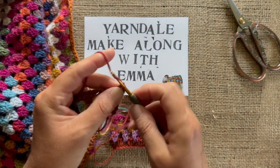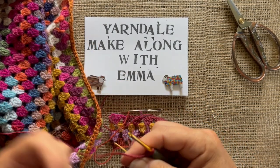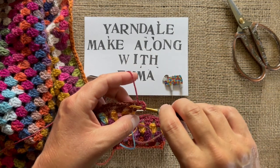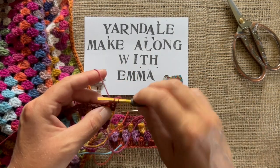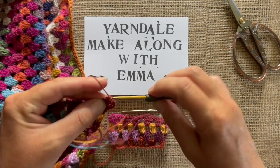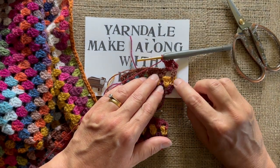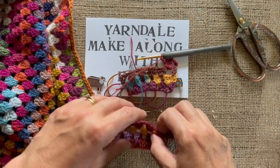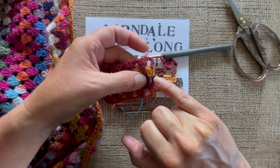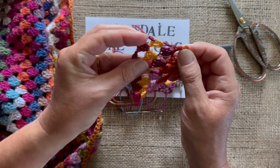I join in my yarn with a slip stitch and the pattern is chain four. You just alternate between rows two and three all the way until you've finished all your balls of wool. Then we join in here with our three trebles and then chain one. You can see you've got your two, your one, your two, your one — and you get a nice straight edge. The way to keep that straight edge is to work into the tops of the actual stitches, not into the spaces between. Actually work into those stitches and you'll end up with a lovely edge to your hug.